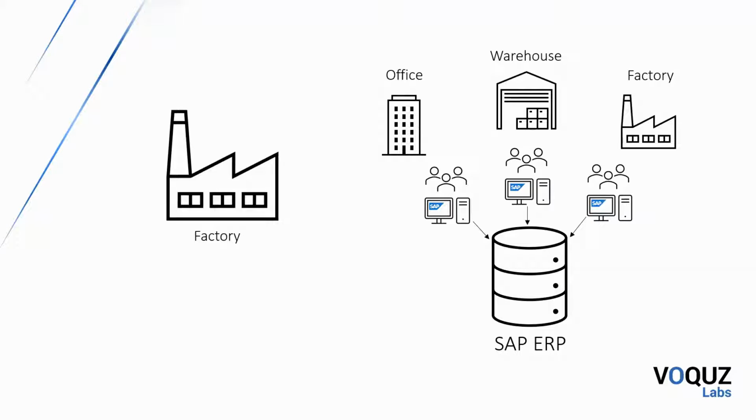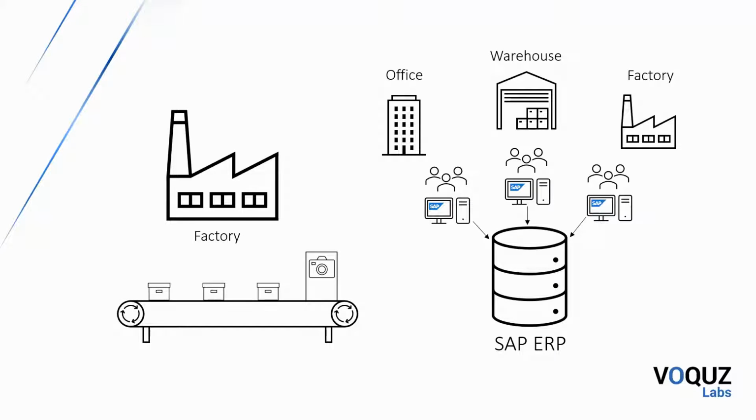In this scenario, we have a factory with finished goods coming off the production line. As finished goods come off the production line, they are automatically scanned by a sensor, and the intelligent system automatically updates the inventory records in SAP ERP. As there is no user and no package licenses required to update inventory records in SAP, this scenario would not incur additional licensing fees under the traditional user package license model. On the other hand, this would be counted as a material document under the digital access licensing model and would be chargeable.